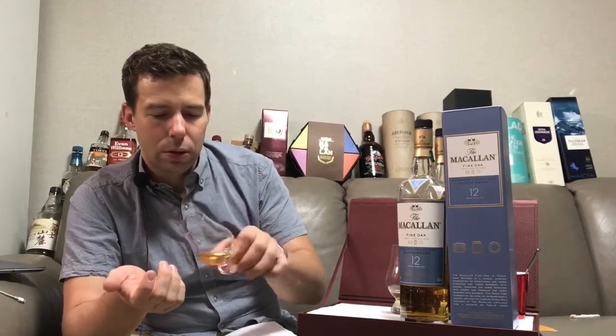I still couldn't quite say cinnamon. Vanilla is coming through here on the nose. If you are a bourbon lover and you're looking for a scotch, a single malt that you'd like to try but don't know what to try, I think this would be a good one for a bourbon lover. Water coaxes a little bit more of this honey or smoked honey out. A little bit more sherry influence, but again it's just that subtle strawberry. Honey and graham crackers are coming through a lot more, and again a bit of cherry pits.